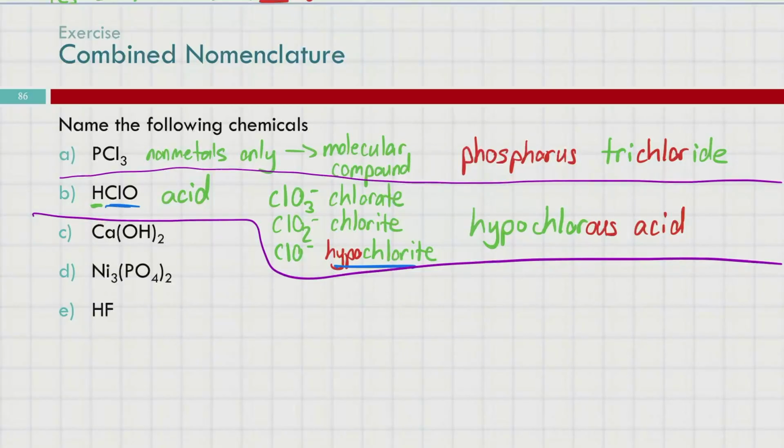So looking at Ca, is Ca a metal or a nonmetal? Ca is one of our metals. Ca is an alkaline earth metal. So that's a metal. That means that this is ionic. So we've got an ionic compound. We've got 2 possible options for naming with ionic compounds based on our metal. We've got metals that form only 1 charge, metals that form more than 1 charge. Which group does calcium fall into? Does it form 1 type of ion or multiple types of ions? Does it have the same charge every time, or can it have different charges?